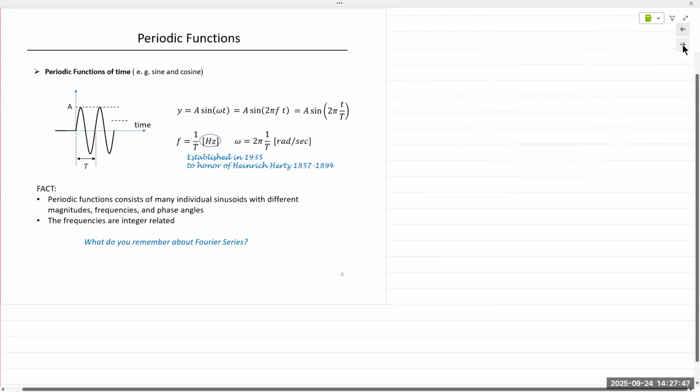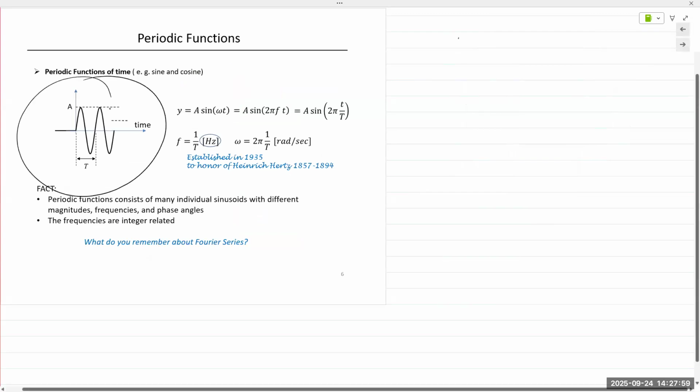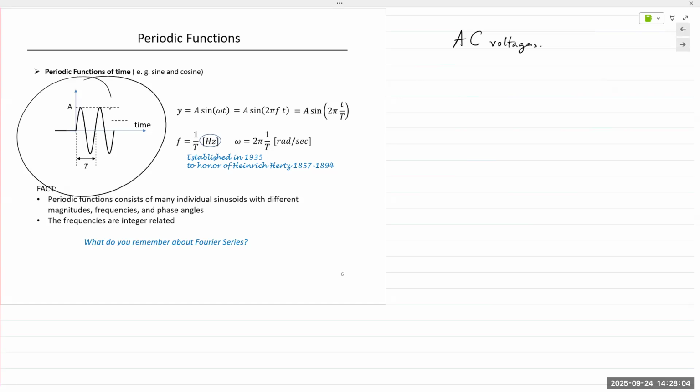All right. Periodic functions. So we talked about DC voltages, right? DC voltages have a constant value with respect to time. Now we talk about AC voltages and currents in general. So you would often hear the term signal, waveform, function. They can all be used interchangeably. In that sense, they could be used as synonyms of each other, even though they don't mean the same thing. When it comes to electrical engineering, we use them as analogous to each other.